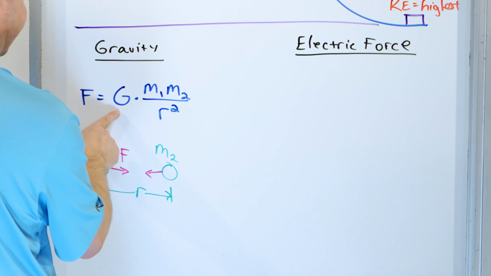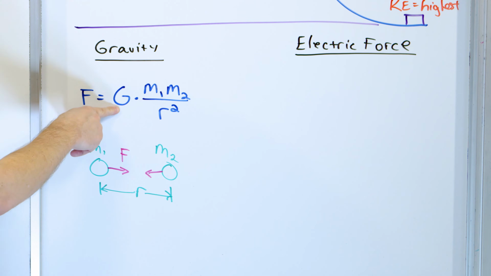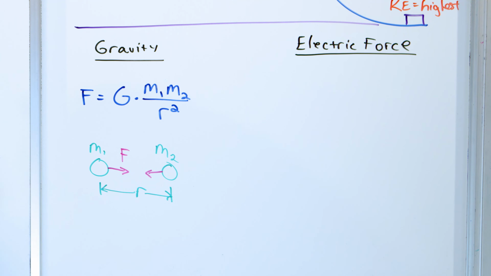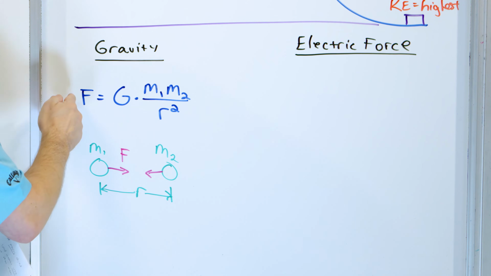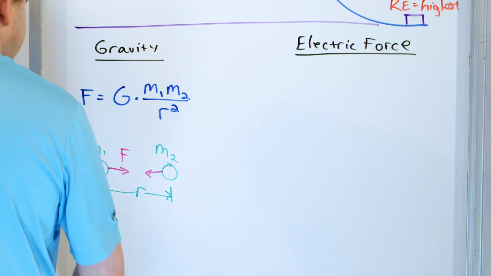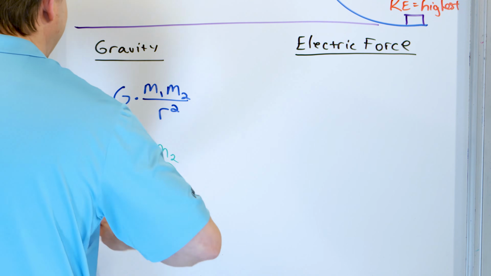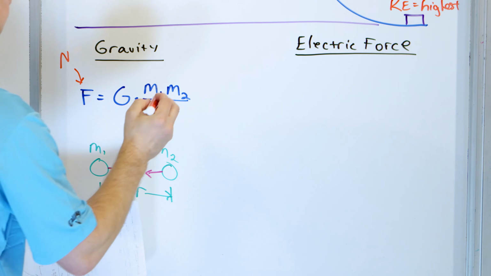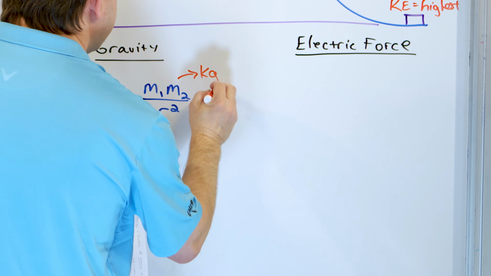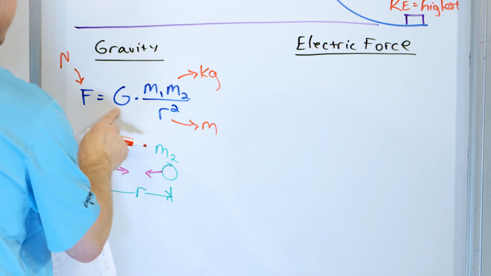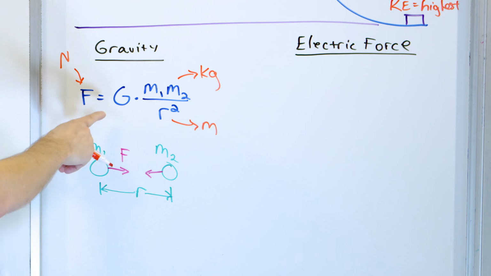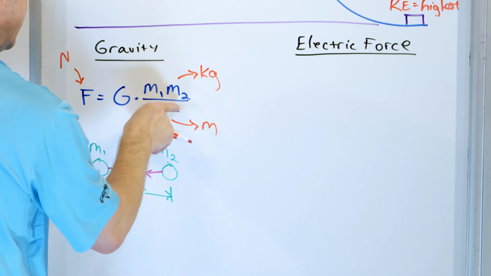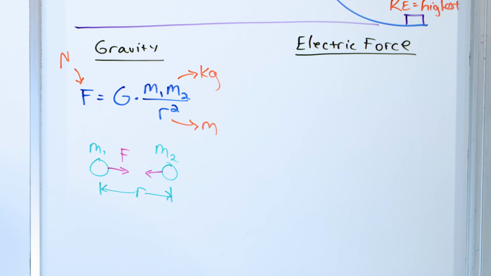All right, but notice it's G, some constant, this is just a number, times the two masses in kilograms divided by the distance between them in meters, and you've got to square it, everything's squared there. Then you get a force, which is in, can you take a guess? The force is going to be in newtons. And then these are in kilograms, and these are in meters. And the units of G are chosen; you can look in a physics book and look at the units of G. But basically you put in kilograms, meters, and then you multiply by G, and out spits a force in newtons.